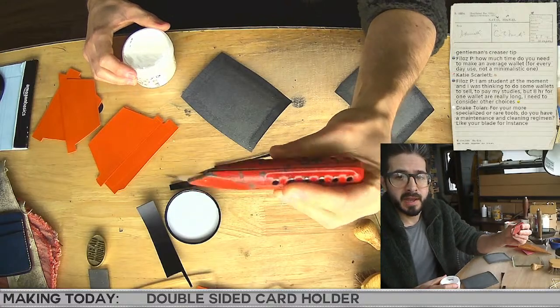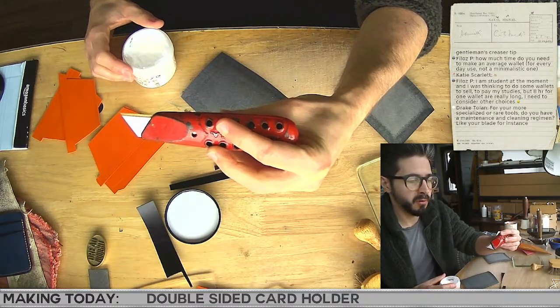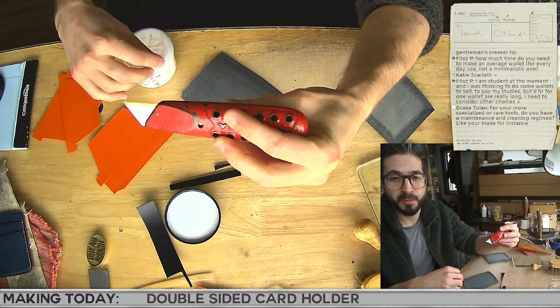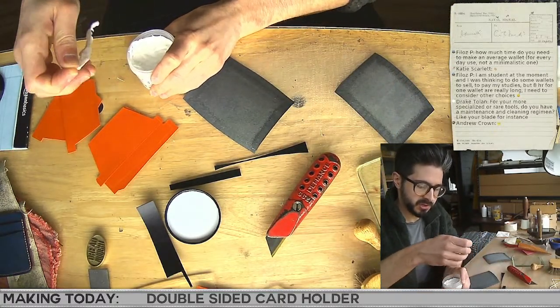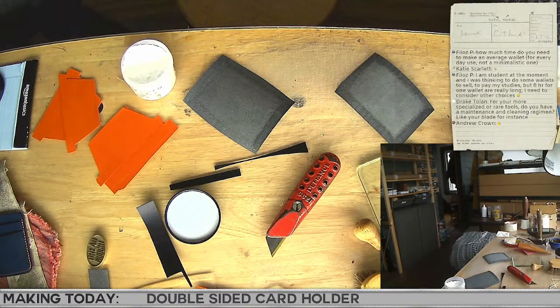My blades, that's a really good question. My blades are disposable, so the only thing I really do to them is I'll hone them occasionally, which people laugh at me for, but it does make a difference if you're in the middle of a project. This is not the most efficient blade, but it's very comfortable in my hand, so I like it quite a bit.